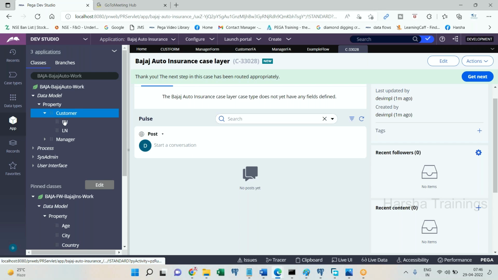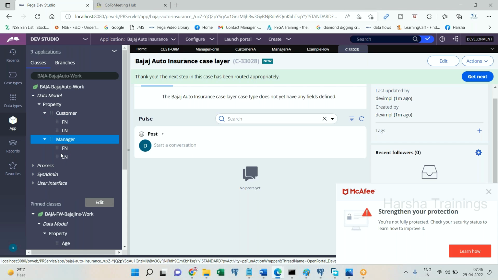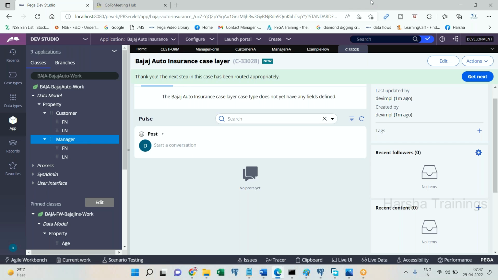See, first name and last name. At the core level, these properties are the same. The first name, last name here and first name, last name here, at the core point, it is the same. It is there in the data class. But here, you will access customer dot first name, and this property, how do you access? Below one, manager dot first name. So whenever you access the first name core property with different references, customer dot first name, manager dot first name, are both different or same? Both are different. Ultimately, first name might be from the same place, but when you access it using reference 1 dot property, reference 2 dot property, reference 3 dot property, obviously it will become different. That's how you are achieving the multi-purpose reusability. Everyone clear? Understand this?